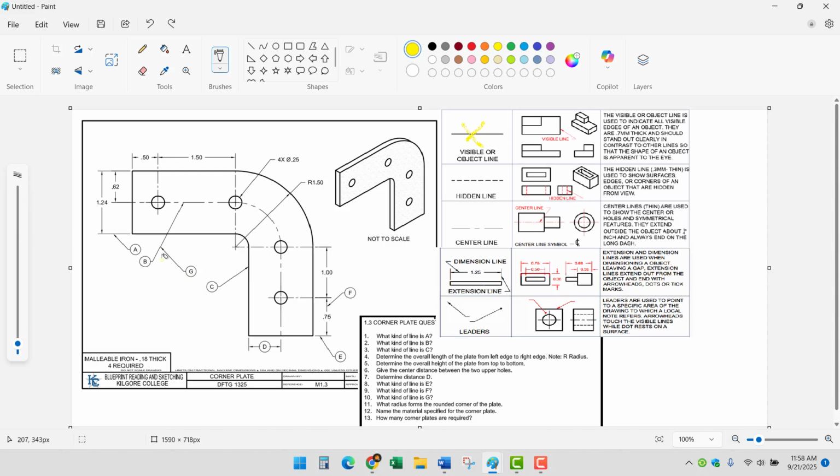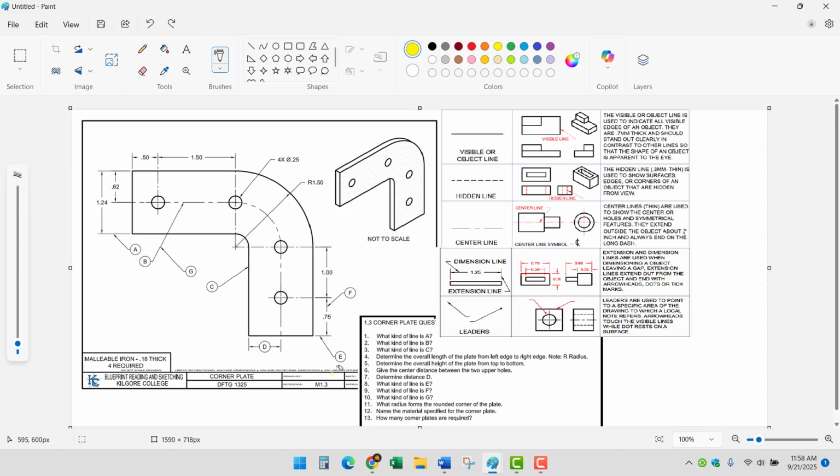Letter B is right here, and it's pointing to a line that is formed by a long dash, one short dash, long dash, short dash, long dash, etc. And that is obviously a center line. Number 3 is letter C. Letter C is this continuous line, and as you can see here, it is a little thicker than some of these other lines, and also it makes up the shape of the object, so therefore that is clearly a visible or object line. I'm going to jump to number 8.